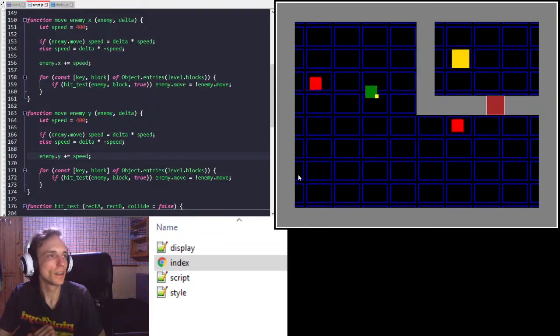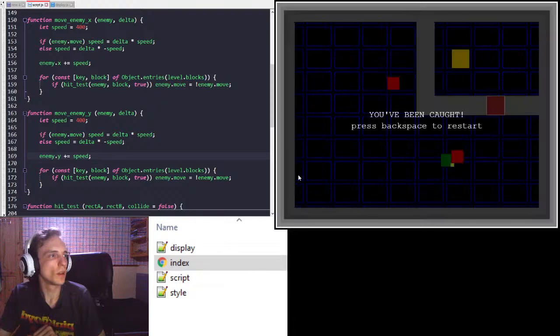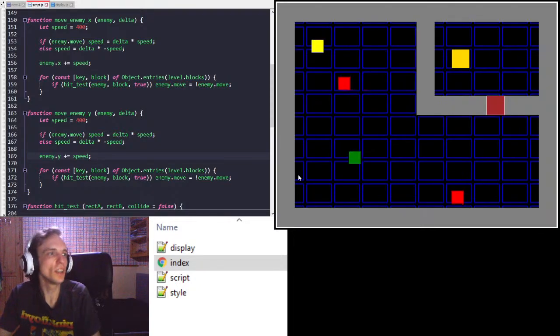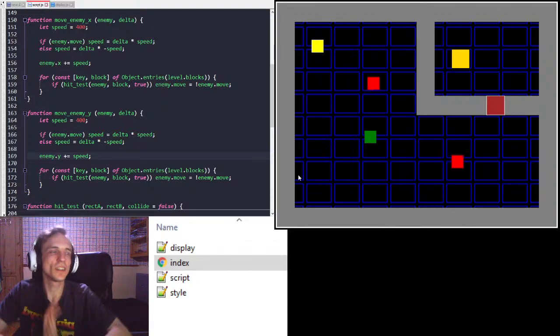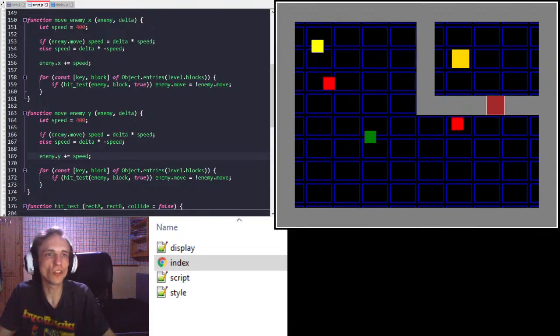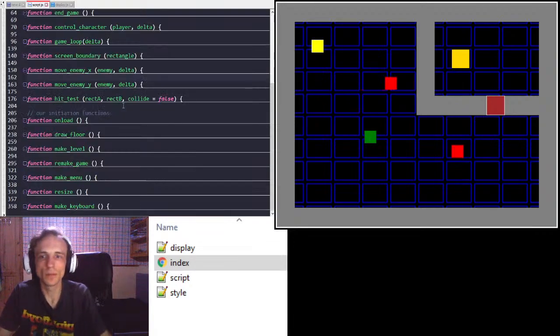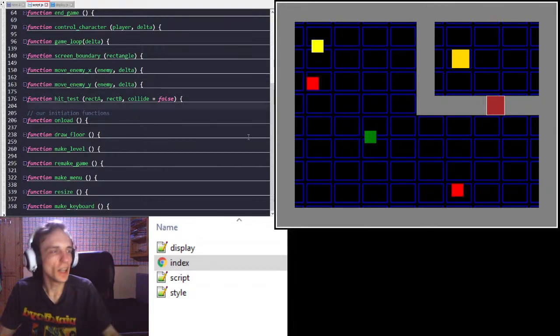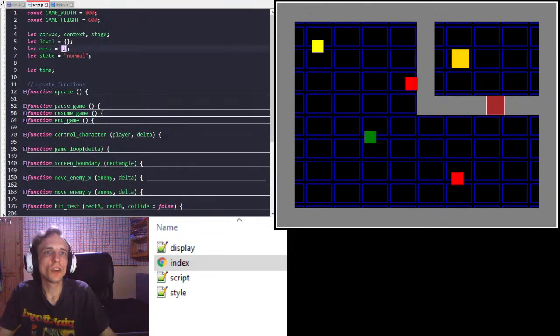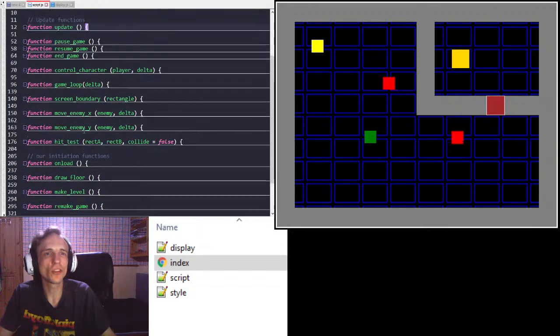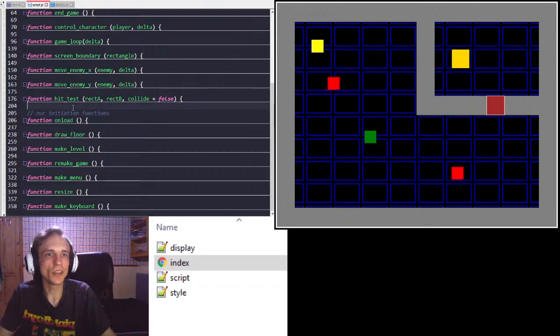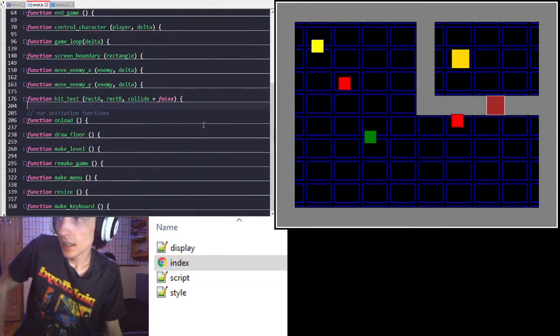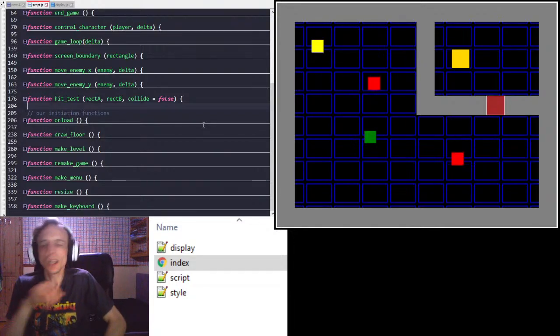Quite nifty, isn't it? It's not the hardest game you've ever seen, but this has got a good finished marker on it, I would say. I like this. In the future, I will be tidying a lot of this up and making it cleaner to look at. Perhaps I'll hide or tuck away a lot more of these functions into other places where they'll be less in the way and look a little tidier.